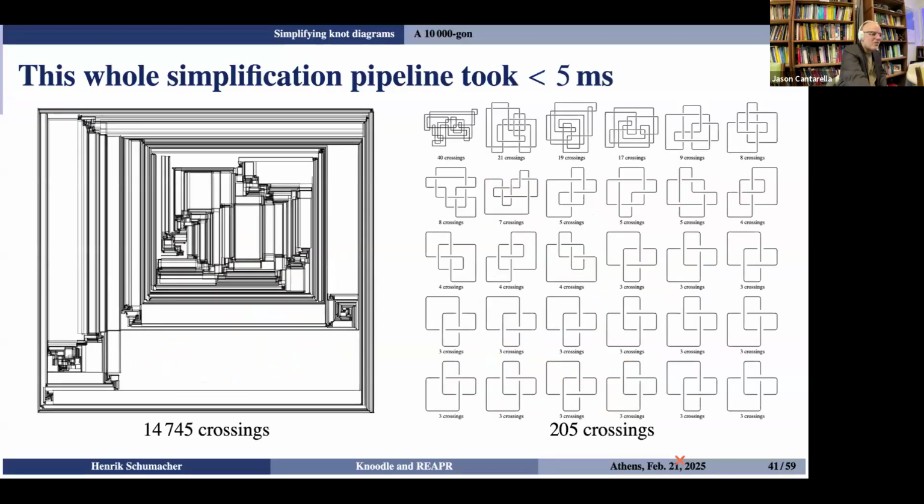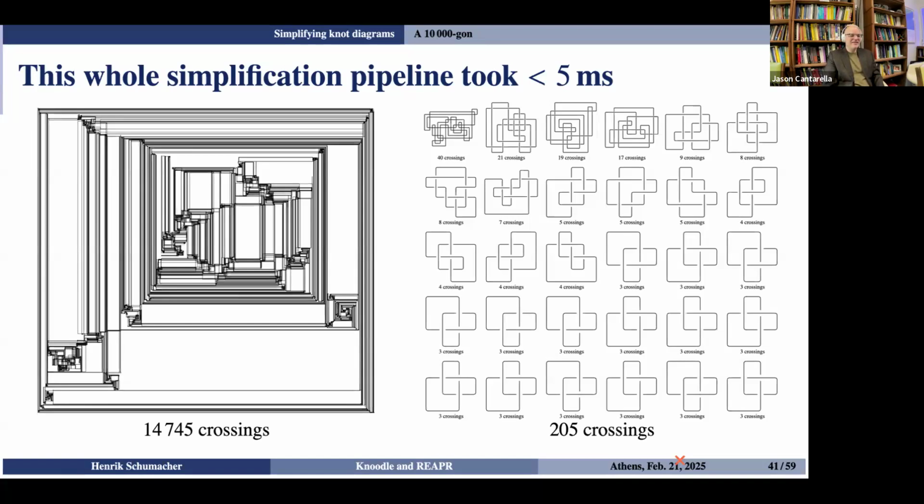Okay, so why did we do this? Because we had these random knot experiments where we were regularly generating diagrams with tens of thousands and then hundreds of thousands and then millions of crossings. And the knots themselves weren't all that complicated, but the diagrams were horrible. So we needed some very, very fast way to simplify diagrams. SnapPy will do pass moves in Python, but it's comparatively very slow.